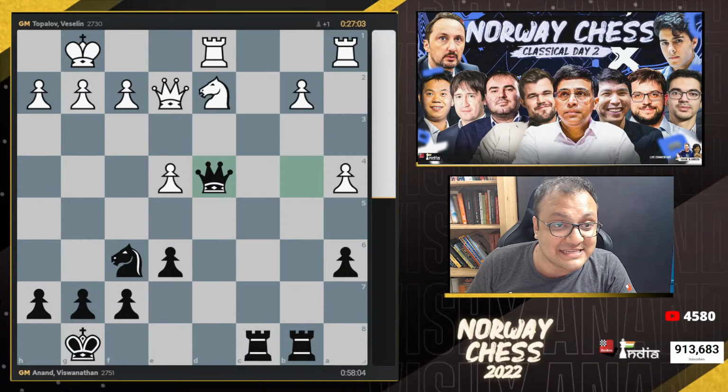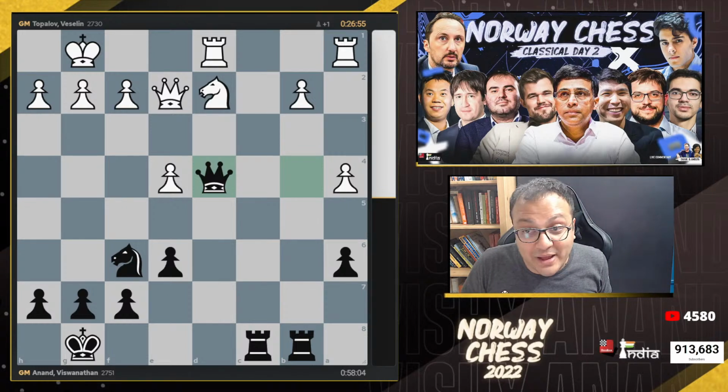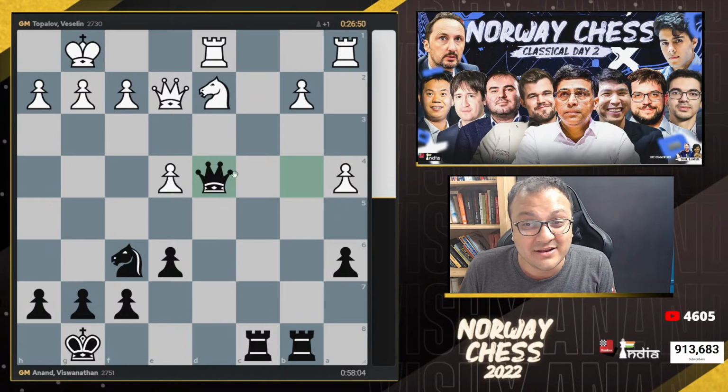Radjabov versus Tari has started, the Armageddon. Or no, oh, they have started. Okay, let's also keep an eye on that. While Topalov, I think Wesley Topalov is kind of that player who, when challenged, will go and snatch this pawn.